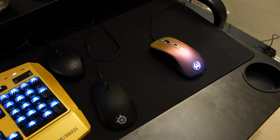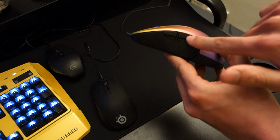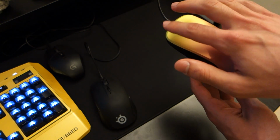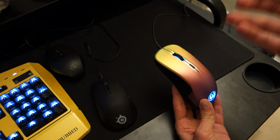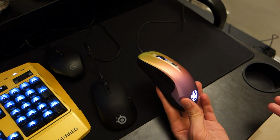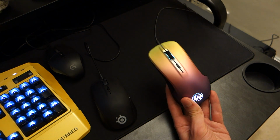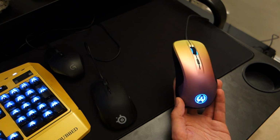So anyway, I digress. The mouse itself has a couple of buttons. It's got two buttons on the left-hand side, one button at the top, and the three standard buttons, which are left, right, and a scroll wheel button. They can all be fully customized through the software, which I'll get into in just a bit, and it means that you can put on some macros if you so wish, get some bunny hop scripts going, and get banned from Valve ASAP.